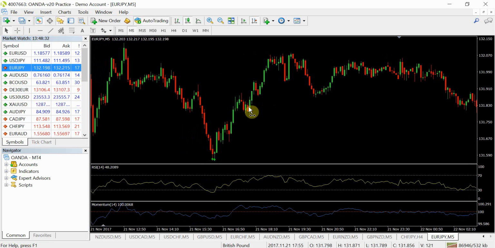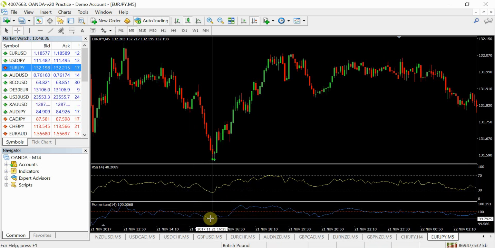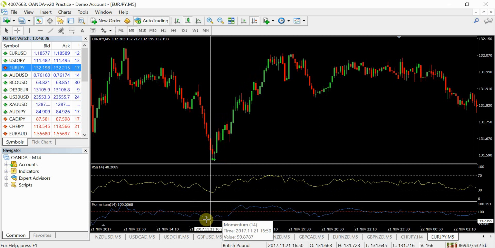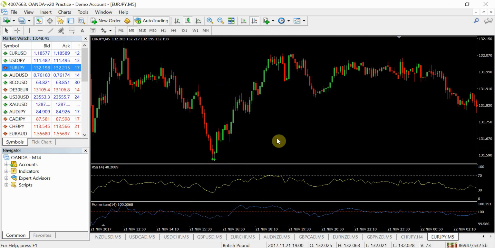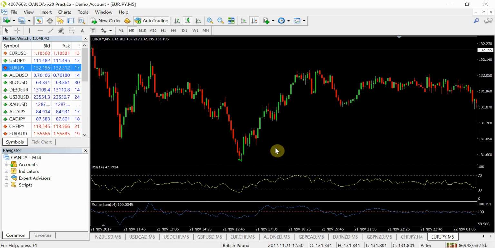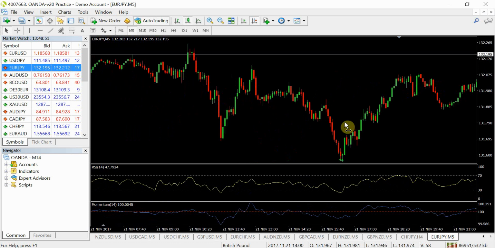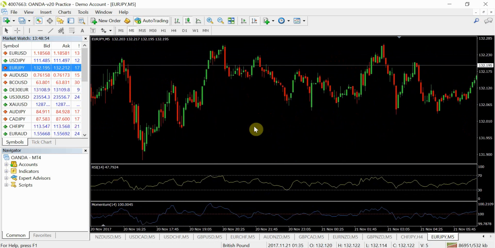The next one there is divergence. So no divergence there. Don't really have any divergence here either, so that probably wouldn't have counted. But again, that's another signal there. Again, it gives you that early warning system that a potential change may happen, and there you go, there's your reversal there. Keep going.